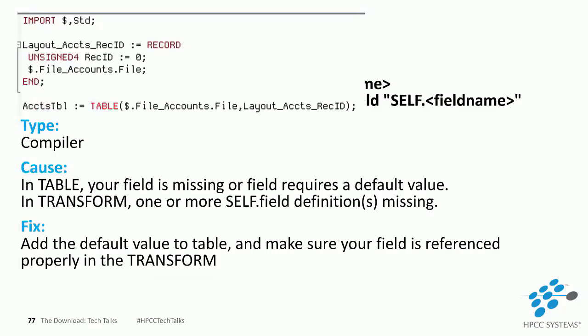Here's a couple of code examples. First of all, here's the table. And you see in the record structure, we have a field called rec ID. Now, sometimes people would create a table and they would just have the field only without the definition operator. And so then they'll get this error that says, need to supply a value for rec ID. And the person goes, well, I don't know what my rec ID is yet. I'm just creating a placeholder for it. So even 0 or a blank value for a string is considered to be a valid default value. And then that satisfies the table requirements.